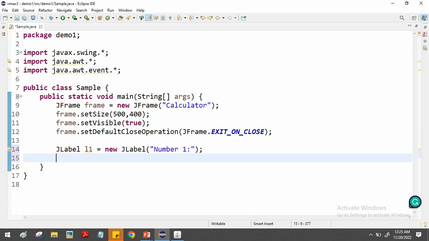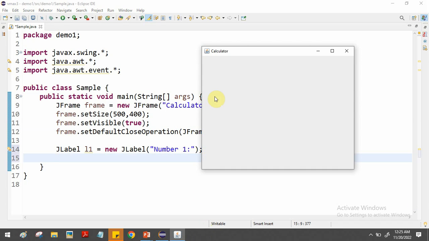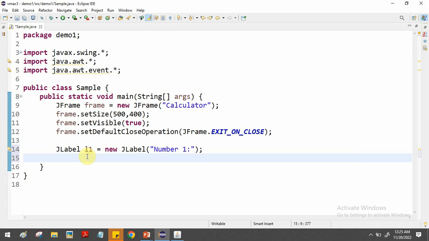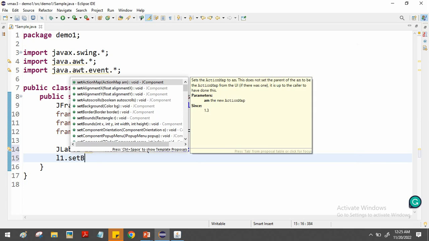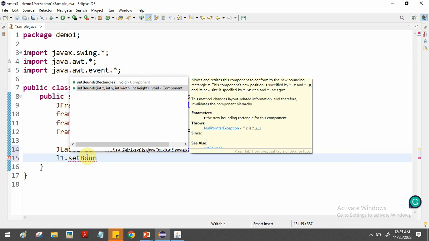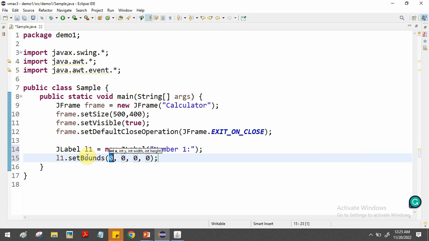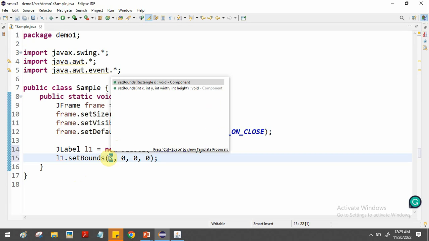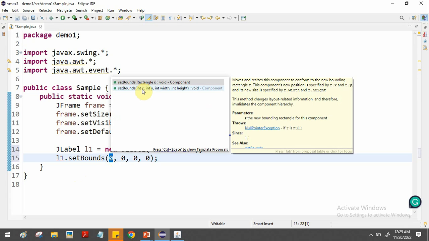Then we have to position it in the screen inside this frame. I want to position the label here. For that we can call the L1.setBounds function. First we need to give the x axis, and then the y axis. Here you can see the function is this one: int x axis, y axis, then width and height of the label.